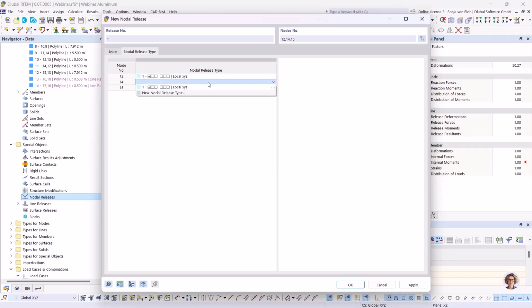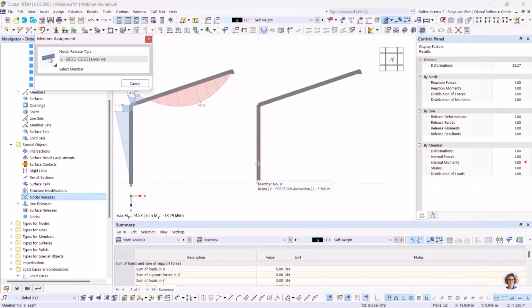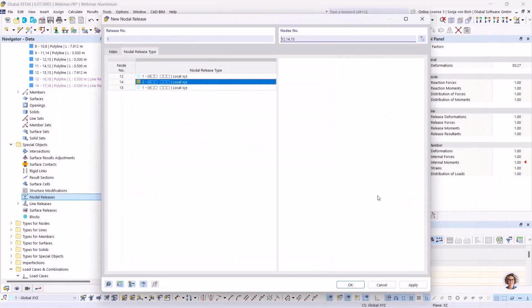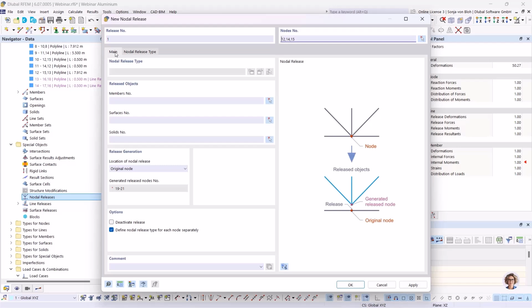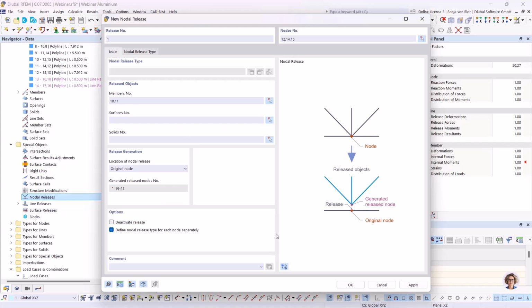Release is also in X direction, but the member is here the member number 9. Then I have to define the released objects, and these are the objects 11 and 10. The generated release nodes are 19 till 21.